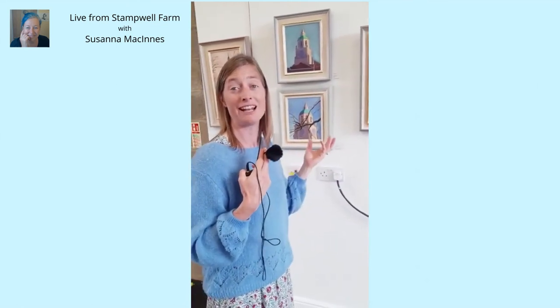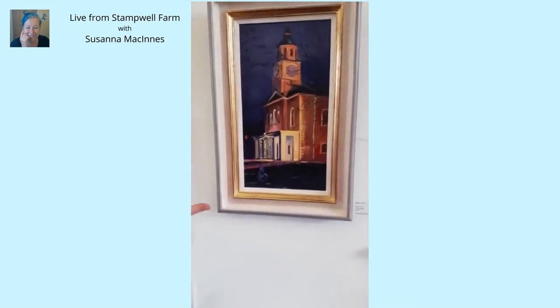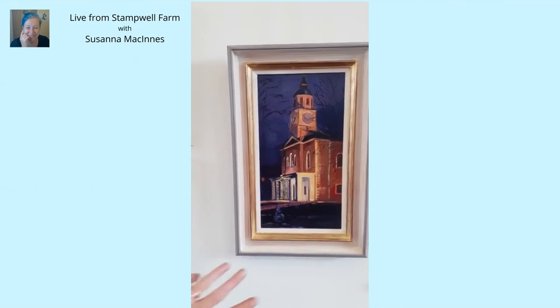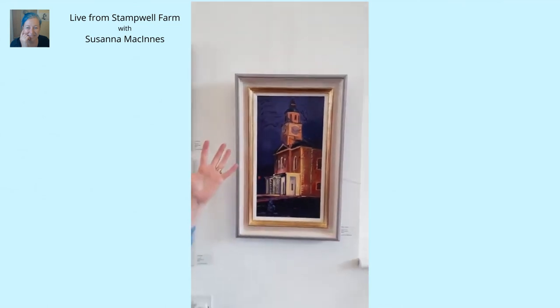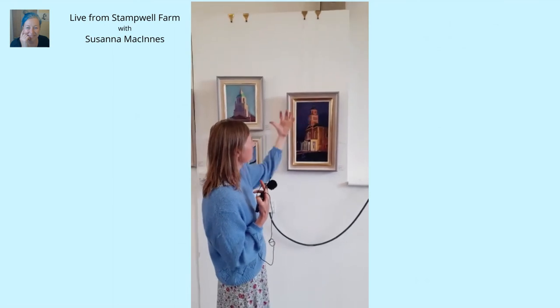Sometimes people say that this church is a bit like a lighthouse shining out in the community. It's in the middle of Clapham Common. It's quite an amazing structure. And I painted it at dawn after it had been snowing the day before. So we've got a snowman here. We've got the artificial light of the floodlit church coming up, and then we've got the natural light of the day just starting, not quite dawn, and it's a lovely glow that happens in the sky.